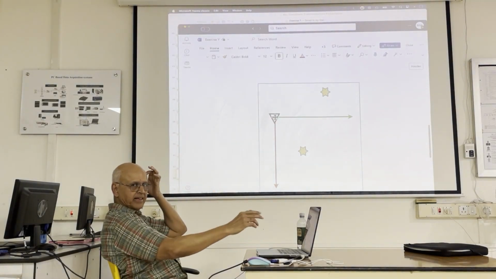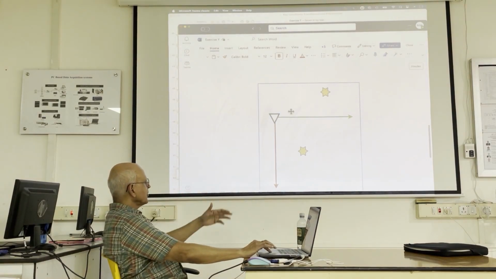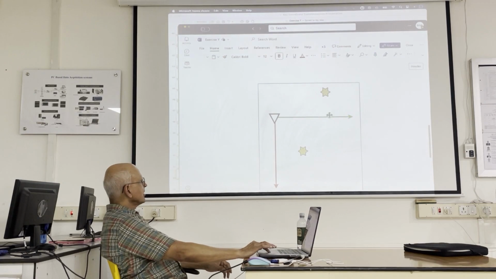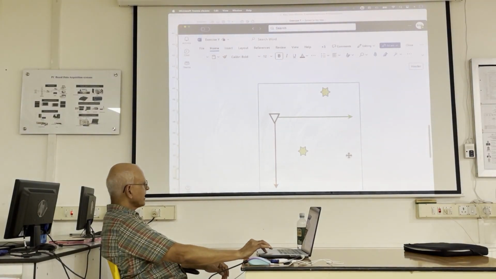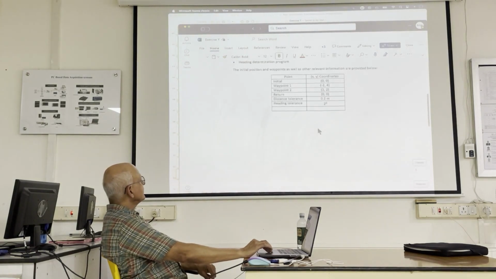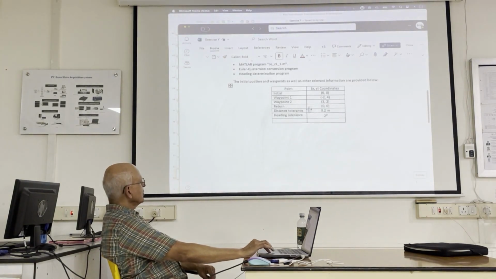So it's like a patrol, right? Once you write a program, you can throw in any number of waypoints. You can add yourself and see what happens. You can make it go there and here, and then come back here, and then here. You can give it a tough task. So return to 0, 0.